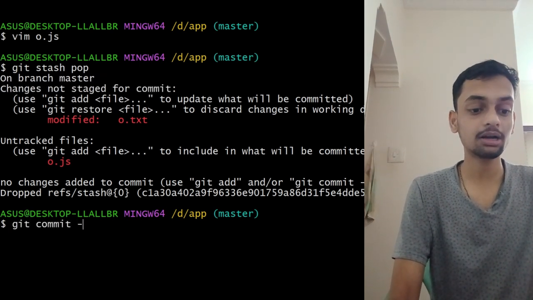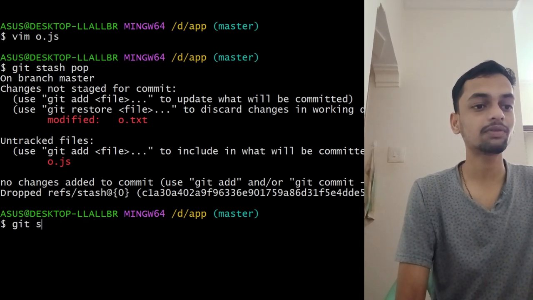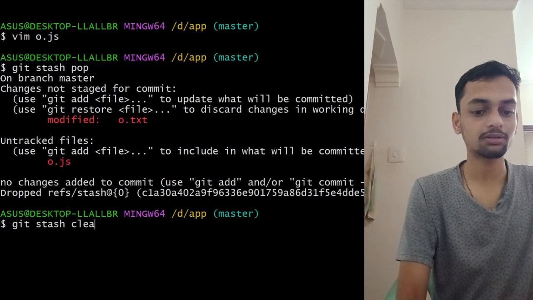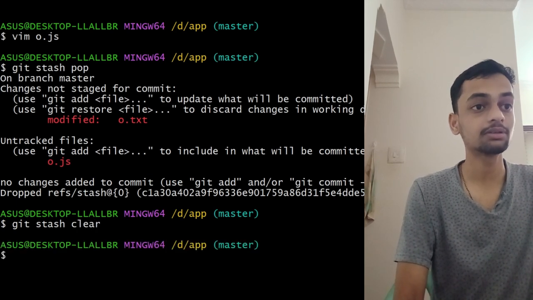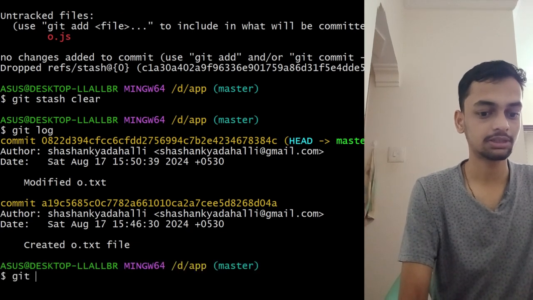There is another command that is going to clear all these things, if there is any sort of file that is not, wait a second, git stash.